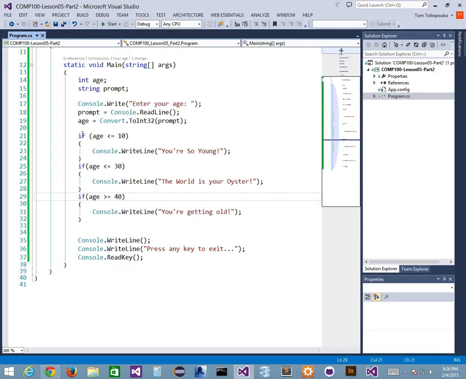So it's okay to do this as well: a bunch of if statements, and not else if. With if, else if, else, only one of those conditions is going to be true. Not all of them can ever be true. However, if I use a bunch of if statements, all of them may or may not be true. It depends on how you code it. So I'll leave you with that thought while we take a short break.